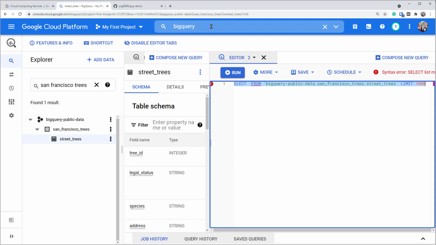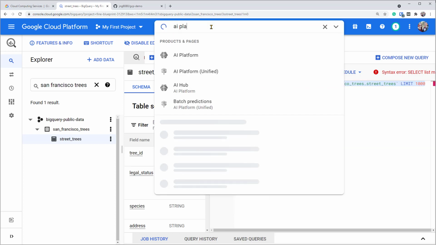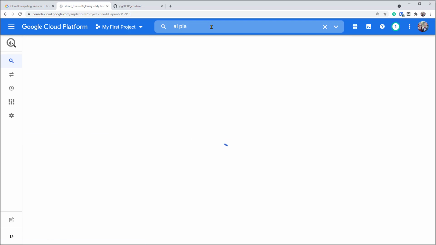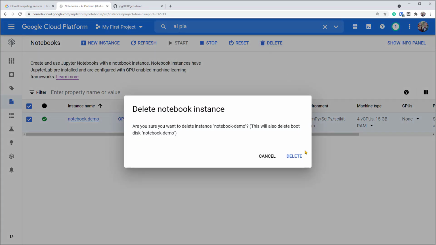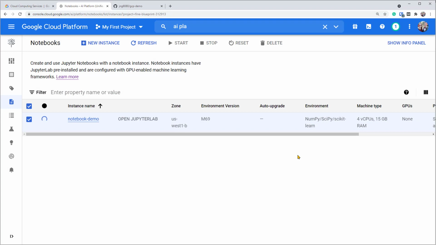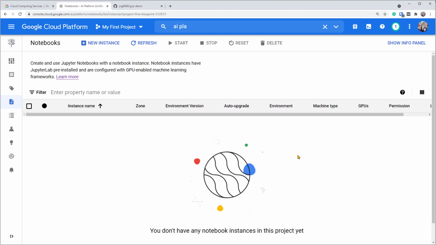You'll need to delete the notebook instance as well, so back to AI Platform. Then under the Notebook tab, we can select this instance. There's also an option to just stop it. Note that if you don't want any extra charges for this instance, you must delete it rather than stop it. Otherwise, Google might still charge you for the disk attached to this instance. I don't need this instance anymore, and I don't want any extra charges, so I'll delete it and confirm the choice. This will take a couple minutes. And now it's all done.